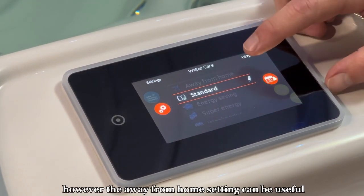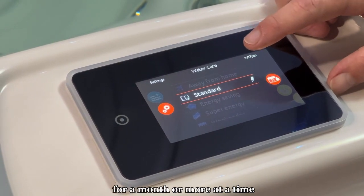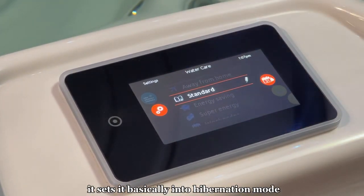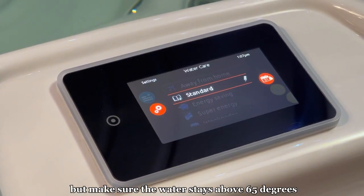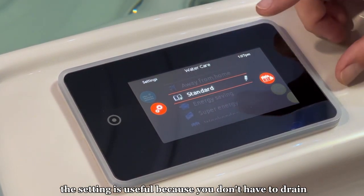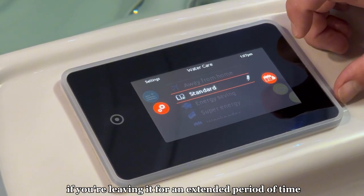However, the away from home setting can be useful if you are leaving your tub for a month or more at a time. You can put it in away from home. It sets it basically into hibernation mode, but make sure the water stays above 65 degrees. This setting is useful because you don't have to drain and winterize your hot tub if you're leaving it for an extended period of time.